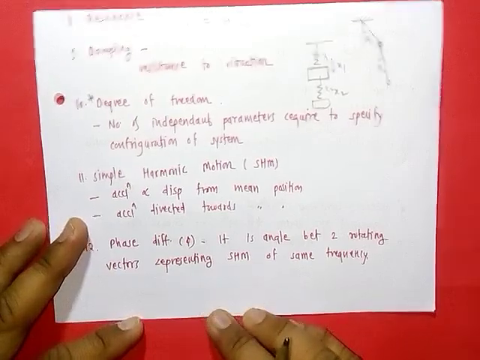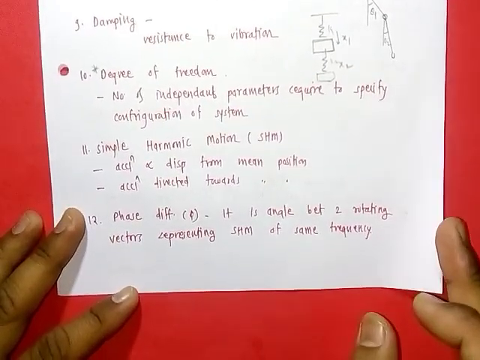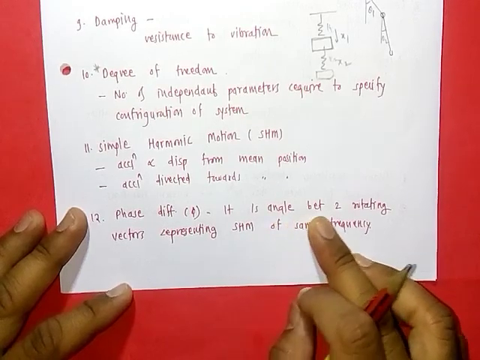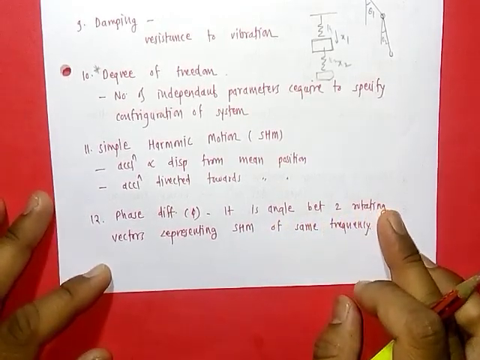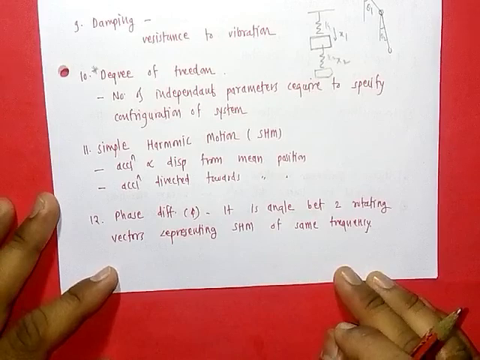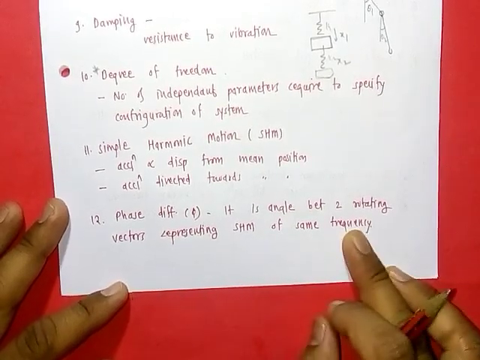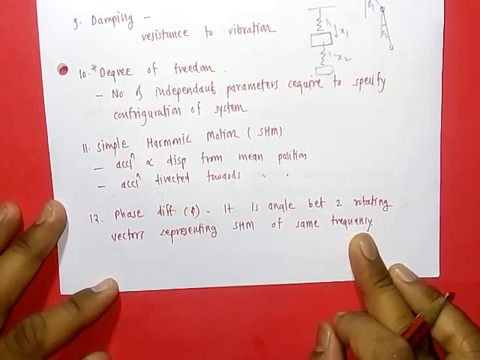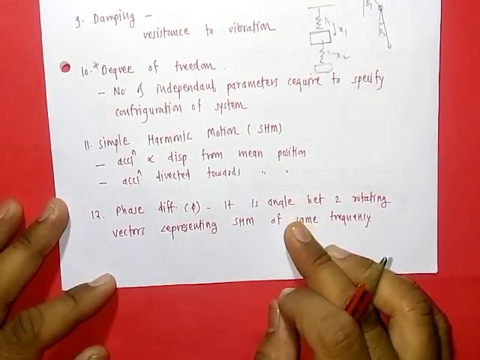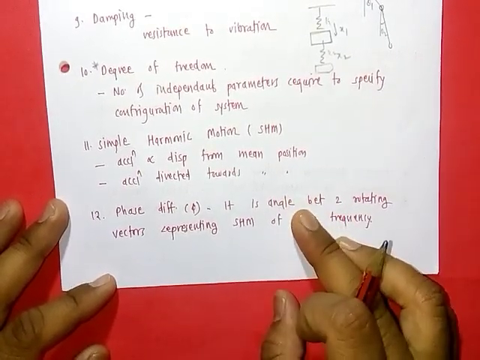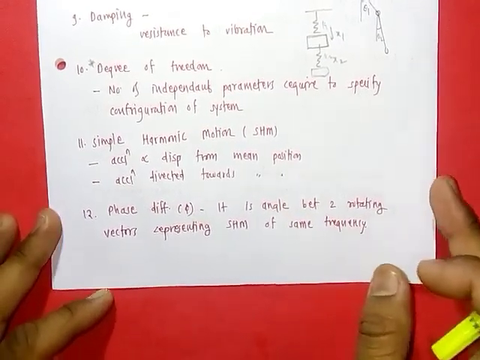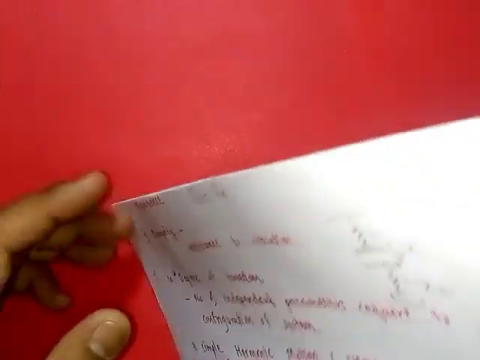Next important one is phase difference. What is phase difference? It is the angle between two rotating vectors representing SHM of the same frequency. It means if the frequency of two vectors is the same, then the angle of lag or angle of lead between these two vectors is called phase difference.